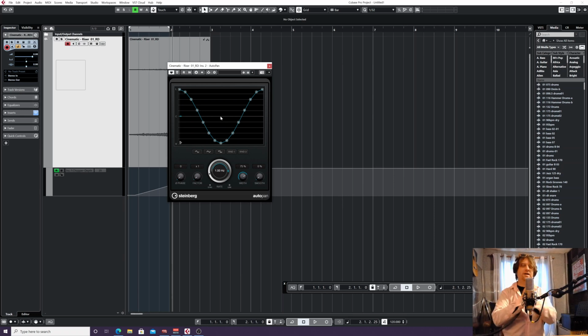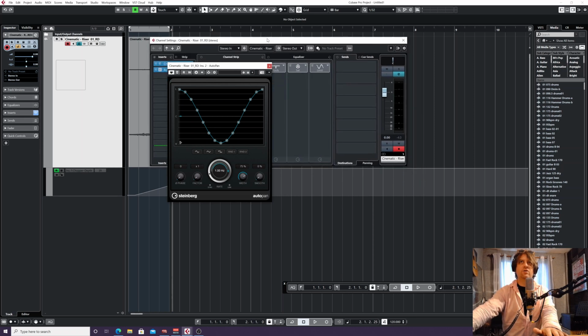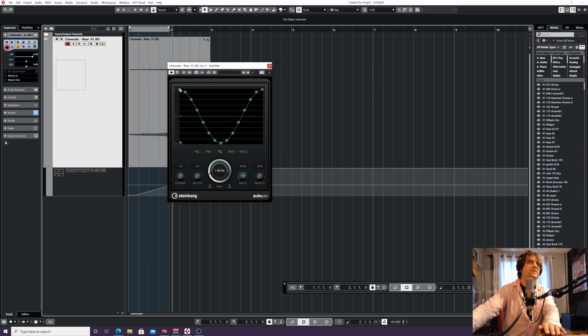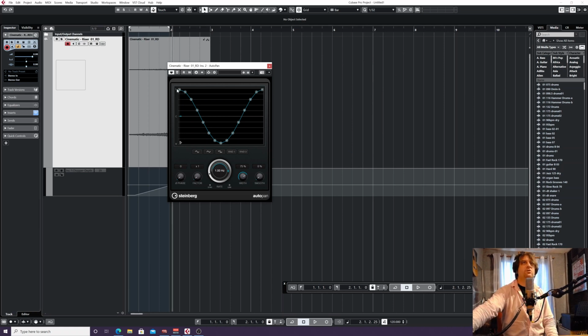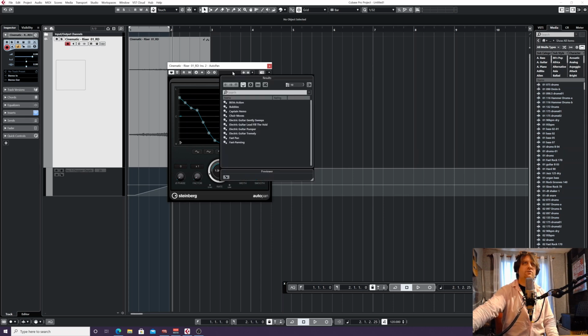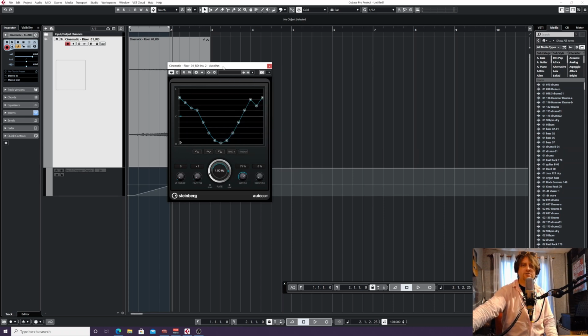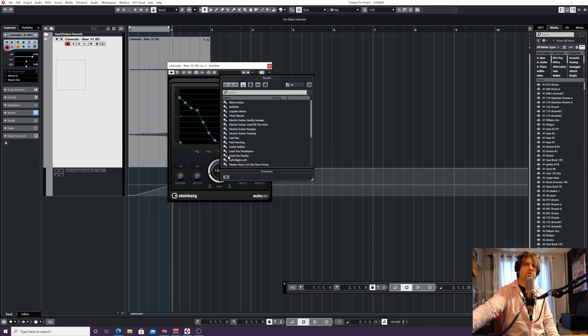Autopan is the same as panning between left and right, and you always have this in Cubase here. So this is your panner here, or if you go to your channel strip, you can also see it on the right hand side here. This is your panning. So you could click write and actually draw that information in, but I think the beauty of the auto panner is you can just set it and forget about it. So this is your left and this is your right here, and what we can do, again, one thing I forgot to mention in the last one is don't forget you got all these presets to go through in any Cubase plugin, which are really good, definitely worth looking at.